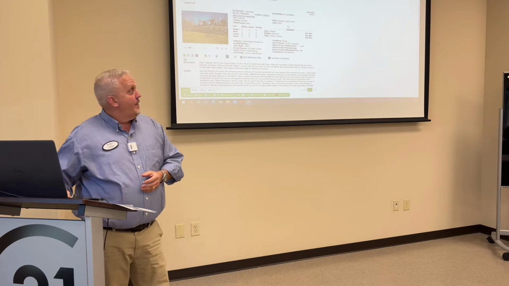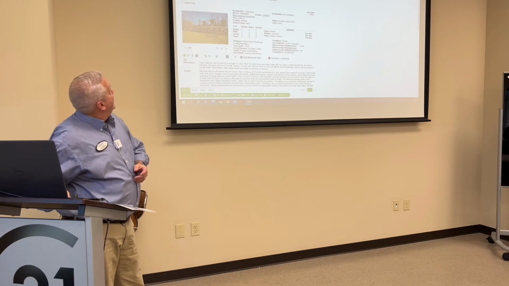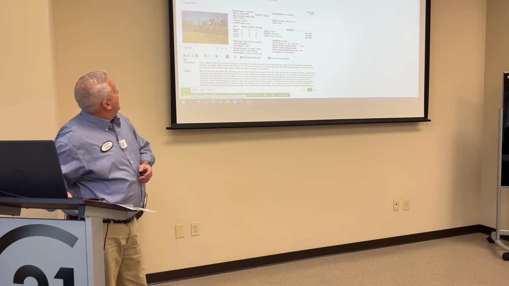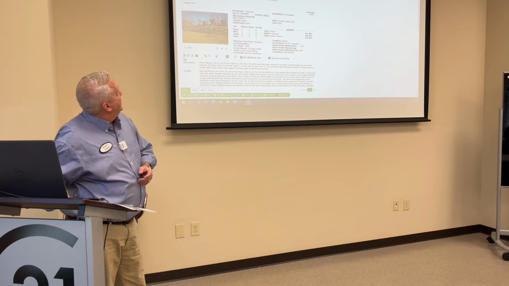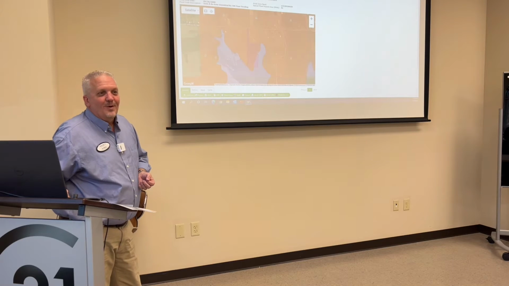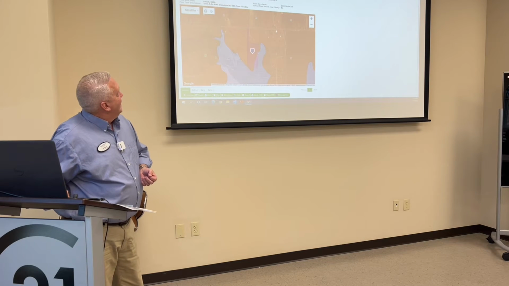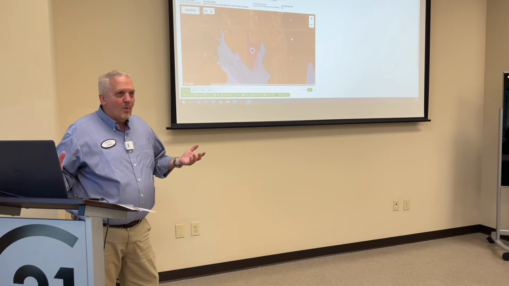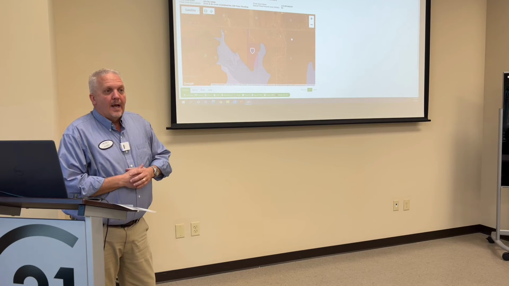Okay, so the first way to look: everybody's very familiar with the listing tab, but there are also these other tabs across the top, and there is the flood map. Has everybody seen this before? Did you know this was here? I've never clicked on it. Okay, it's here, and it provides you a map. Not much more than just a map, okay?